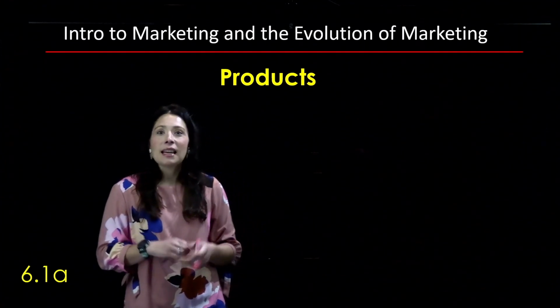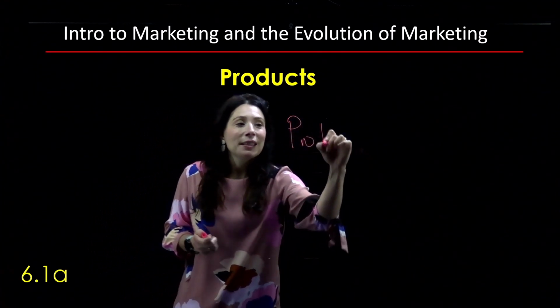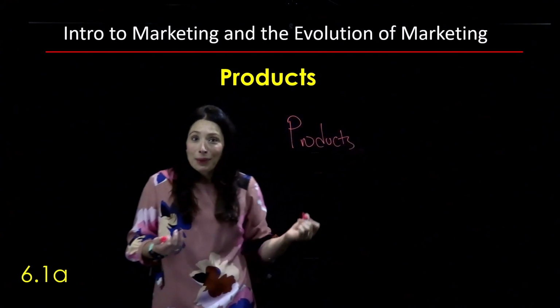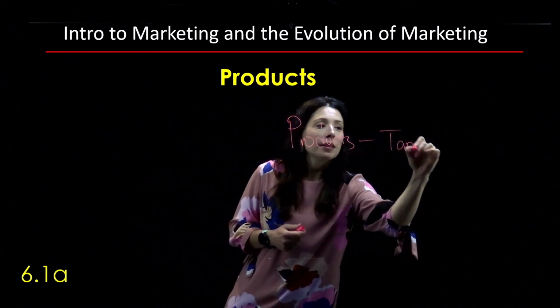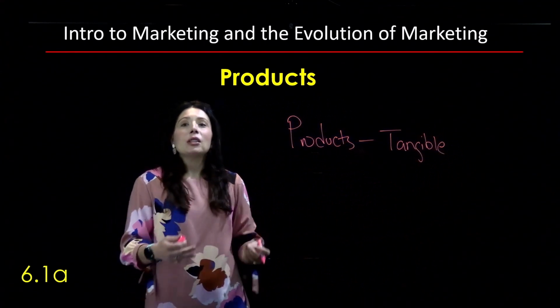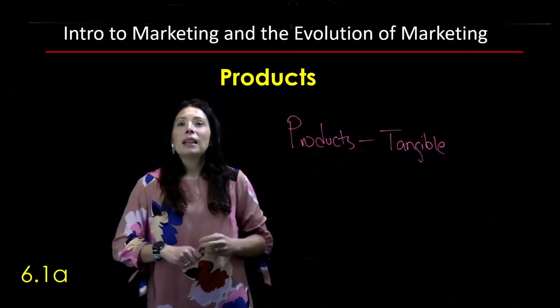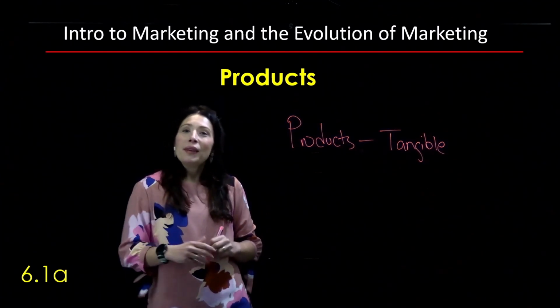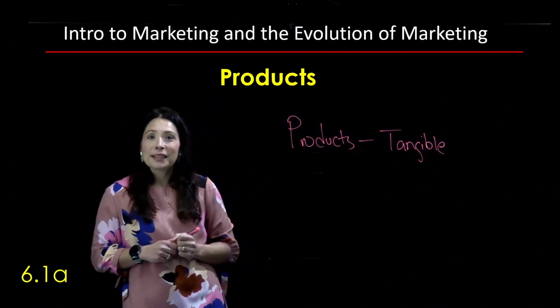Products can be divided into three subsets. Number one is products. Seems simple, connected to the title, right? But products are our tangible items. An example of a product purchase is going to the store to buy an item. So let's say we decide we're extra thirsty and we love to buy a Coke. So we go to a convenience store, we buy the item. That is an actual product purchase.